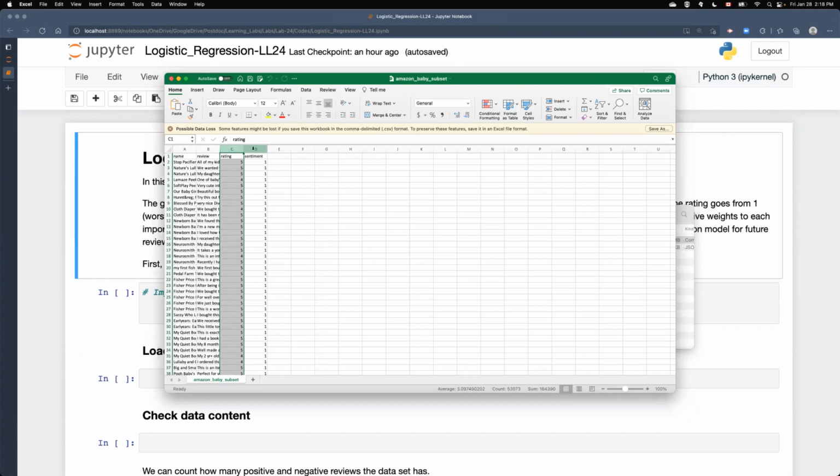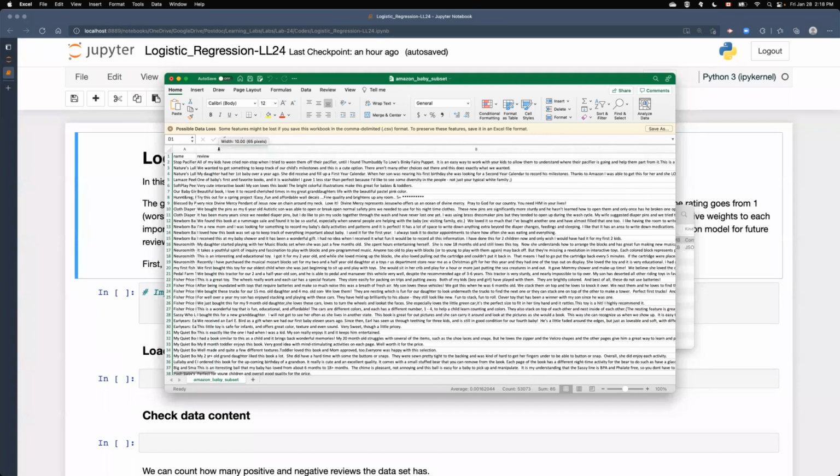And what we did, we converted this rating to a sentiment, if it's positive or negative, 1 or -1. So everything that's 3 or more stars, we said the sentiment is positive, else it's going to be negative. 2 and 1 is going to be negative. And the review, if you see, that's a long text, and that's what you're going to be working with. We're going to convert this to a table of numbers.